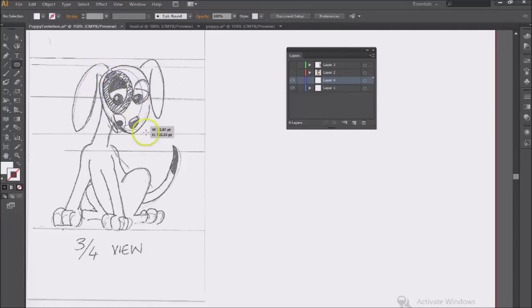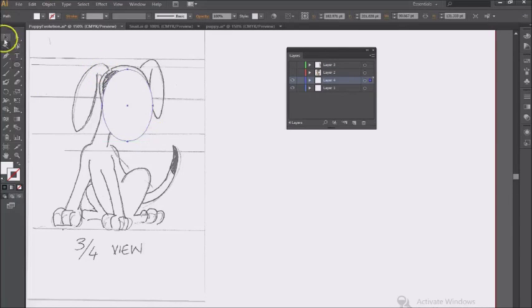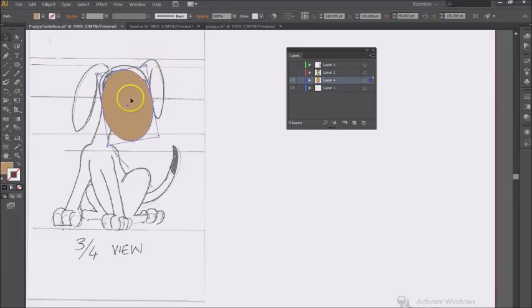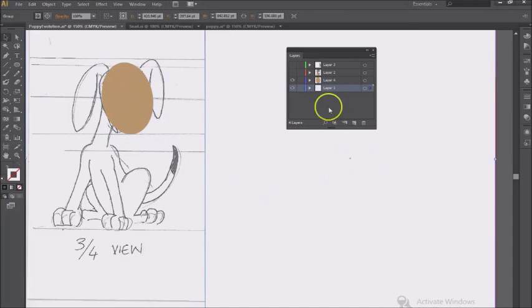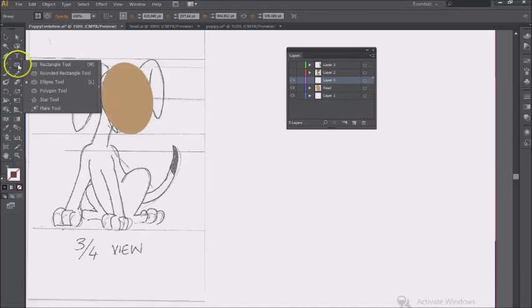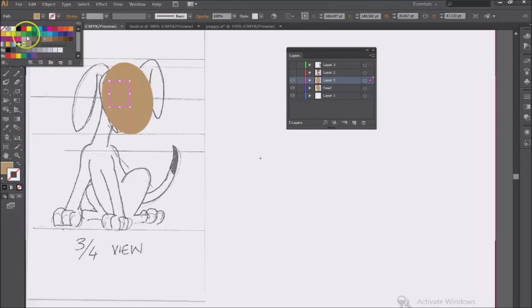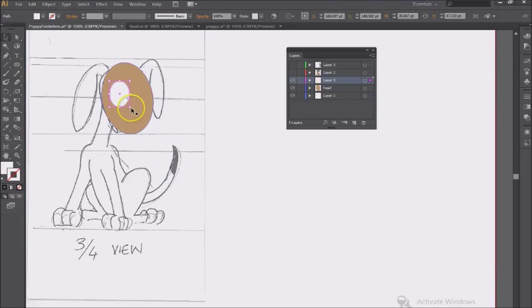Now the head is in an oval shape, so I'll choose my oval to work with and fill it, of course, with the appropriate color of choice. Shape it and rotate it in the order I want it. And of course, there I have the very first instance, which is my head. And appropriately, I will name the layer head. Next, I can create the eyes. If I want to create the eyes, I'll also go for an ellipse shape, which is round. Form the eyes. And I will fill the eyes up with a white color, since appropriately eyes inside are white, and just shift the shape.